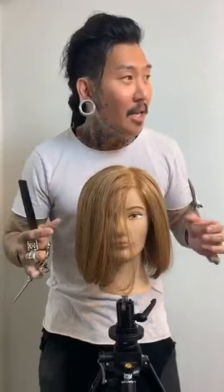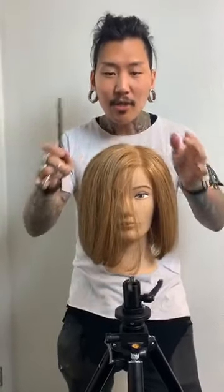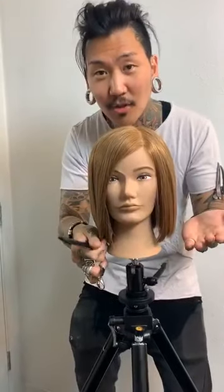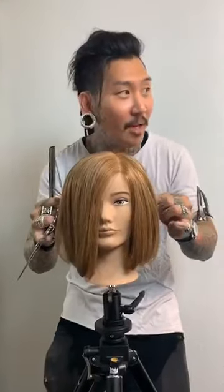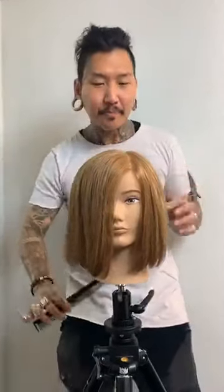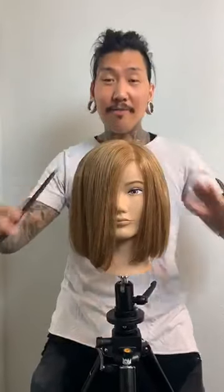There are two different things here. There's width volume — instead of having hair that's just flat straight down, which is also a good look, like a sleek bob — let's say they want to wave it or give it that S-bend, some texture, but they want a little bit of width and movement. And for curly hairs out there, if you let it stay this way as one length, you get a triangle. So what's a good way to add volume this way? A very round layer shape.